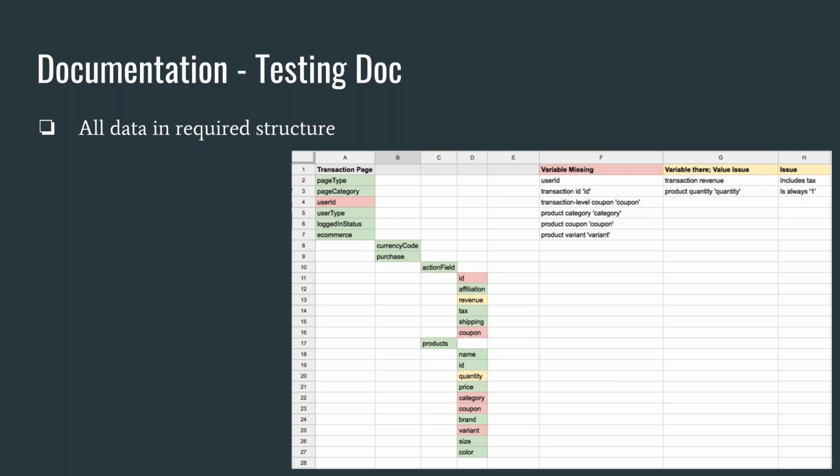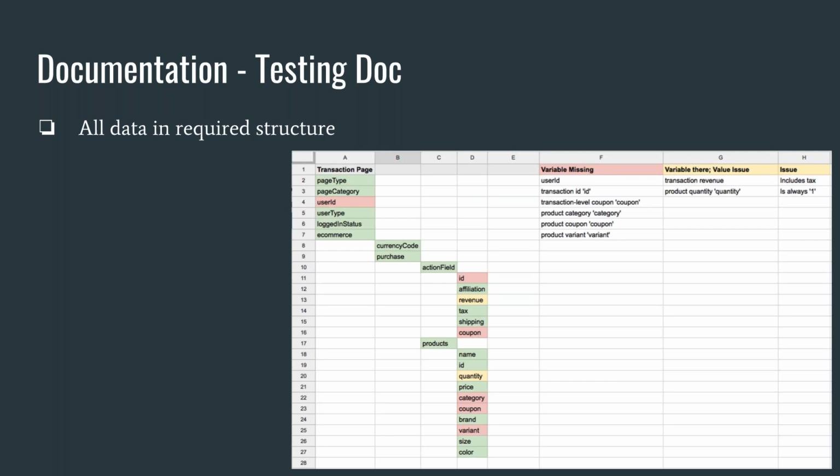I have defined the structure that it should be in. And then I have some documentation that I can work through as I'm going through and actually manually taking a look at this. So when I'm going through and testing and validating, what I'm looking for is, one, these variables to be present within the data layer at all, period. Number two, making sure that my naming conventions and my structure is correct for these different variables that are present. And then number three, making sure that the value associated with the variable is in the proper format and is what I would be expecting.